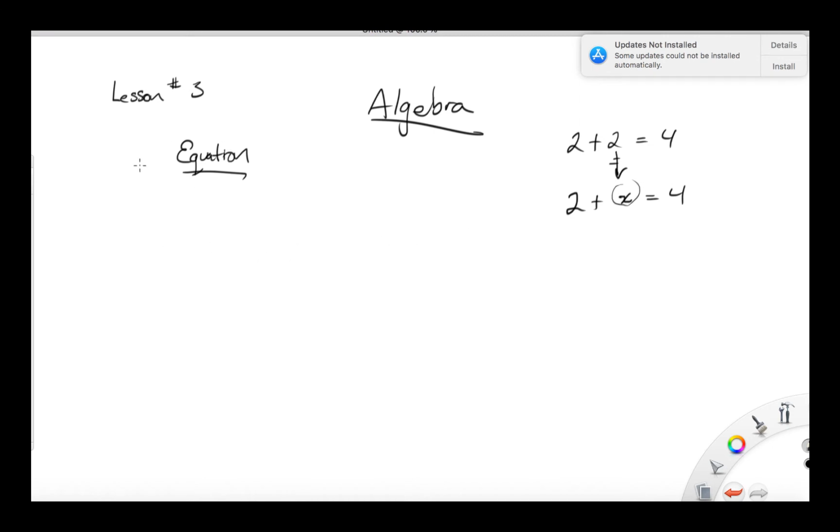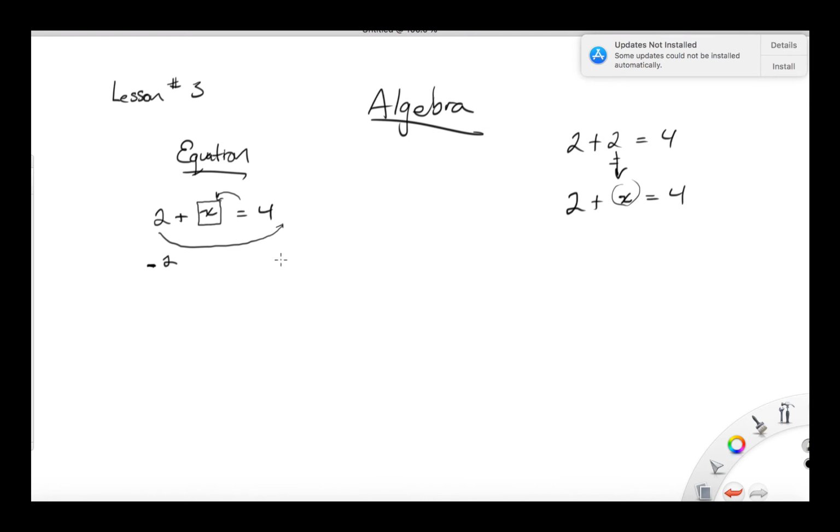So let's go over to the equation and let's rewrite this. 2 plus x equals 4. All right, generally speaking, I want x to stay on this side of the equal sign, which means that this 2 is going to have to come over here. How do I do that? How do I get 2? Can I just move it? Well, I actually have to do a subtraction problem.